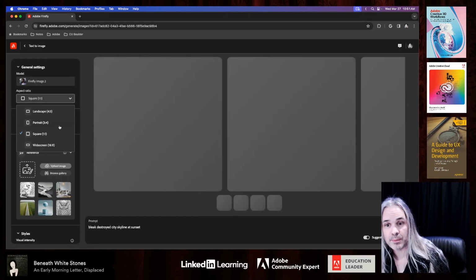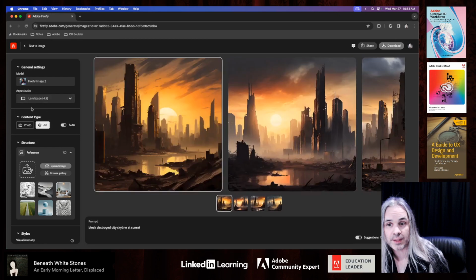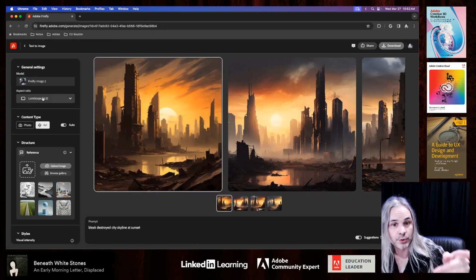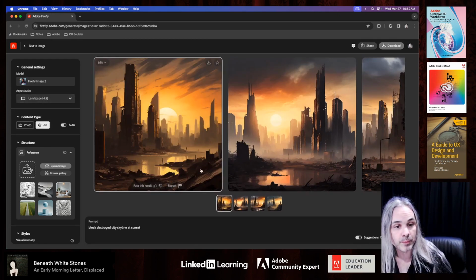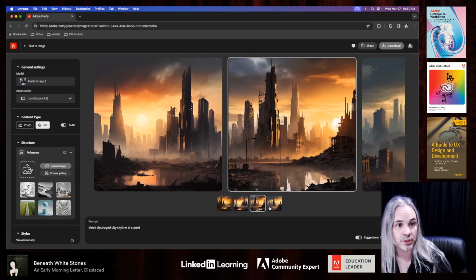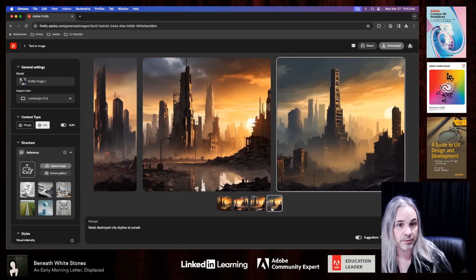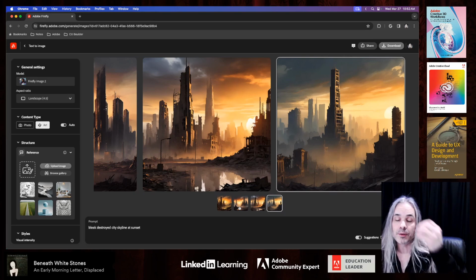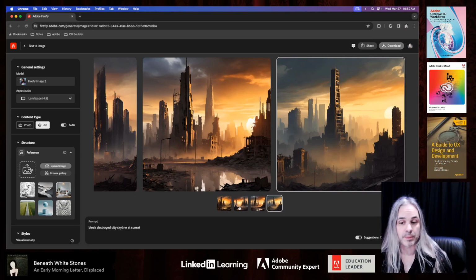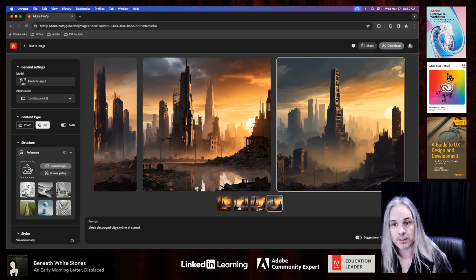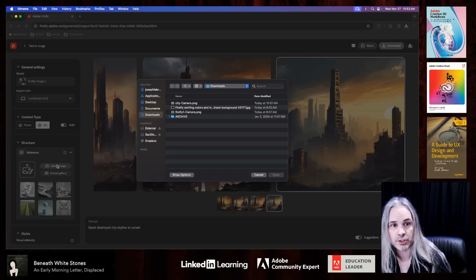And as I mentioned, I set my reference image for a structure at a 4:3 ratio, which is landscape here. Cool, so that looks pretty good, right? We've got these initial things here inside of Firefly that have come up, but there's no real guidance aside from my prompt. So what I want to do, if we look down here, of course, is use our structure reference, and I can upload an image, which is going to be my cityscape here.